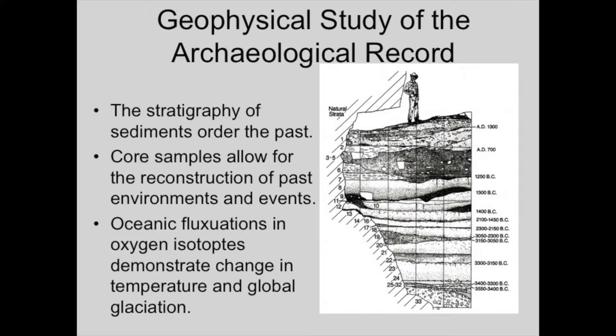What that means is they'll take a look at what's happening in the natural environment, even on a global scale, to understand why people are adapting behaviorally in the manner that they are. When we see a global rise in a phenomenon like agriculture, or the domestication of plants and animals, what natural factors might be driving that process? We're looking at how technological changes expressed in the human record — moving from different kinds of materials utilized for specific tools, their shape, form, and use — how that's changing over time as a factor of what's occurring in the natural environment.